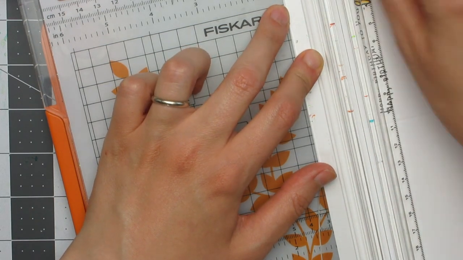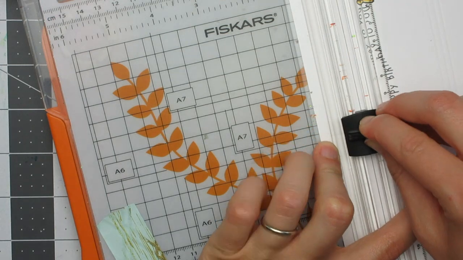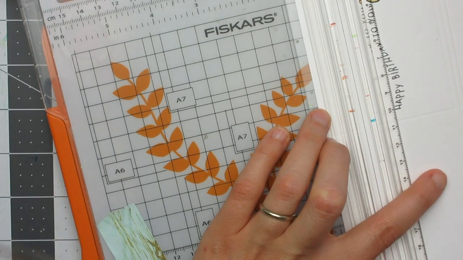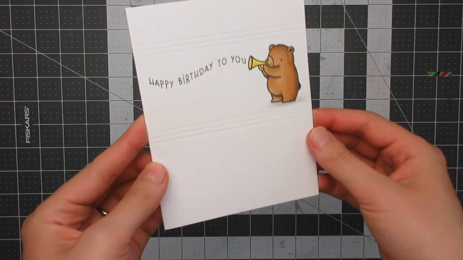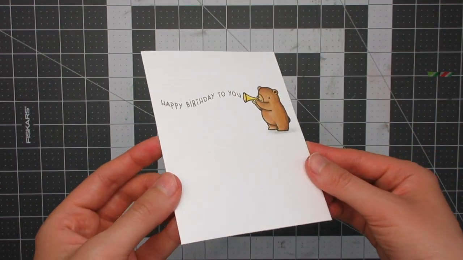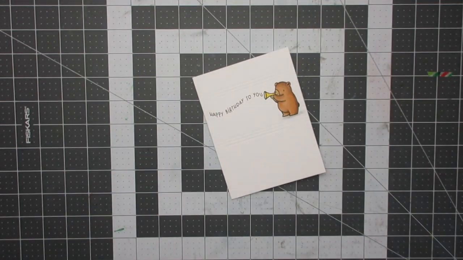I didn't measure how far above and below the bear and sentiment the lines were, I just kind of eyeballed it, but then I did want them to be equally spaced after that. So that completes card number one, which is very clean and simple, but I think the design works really nicely.